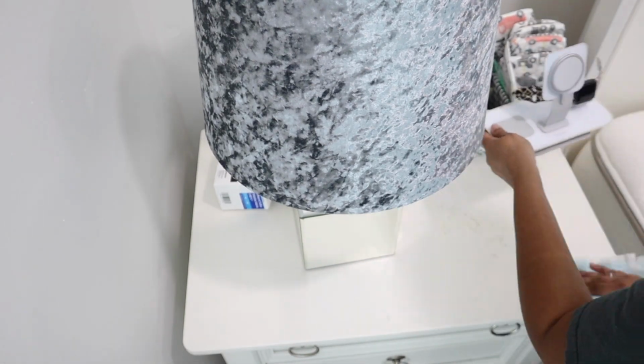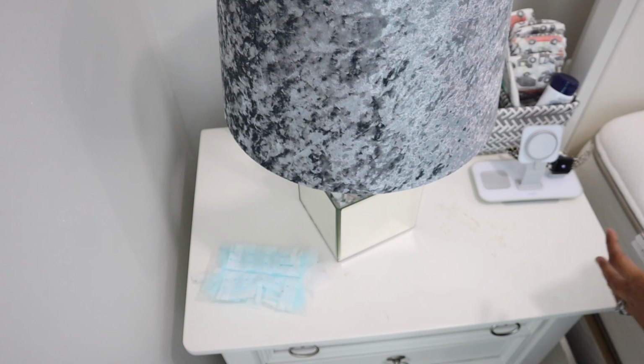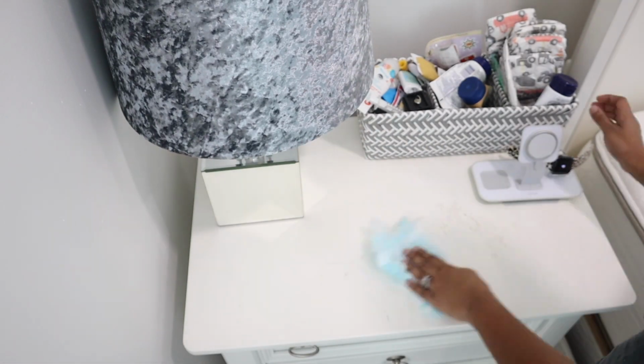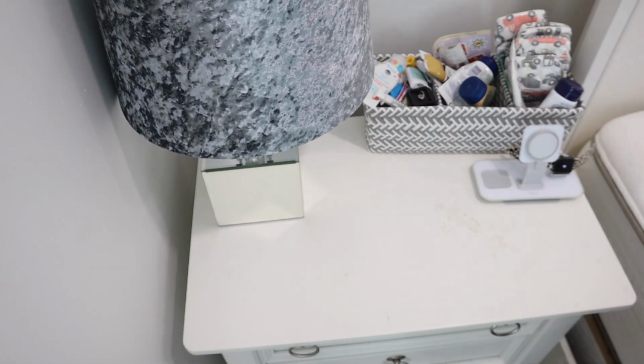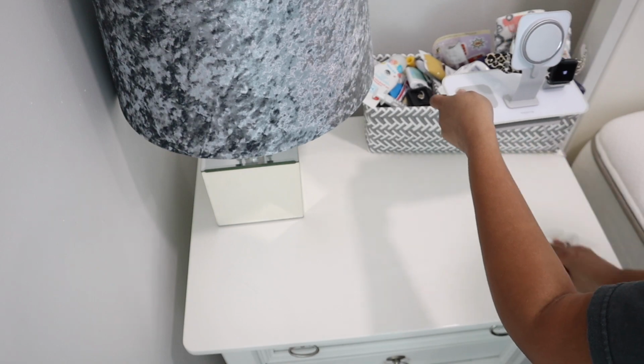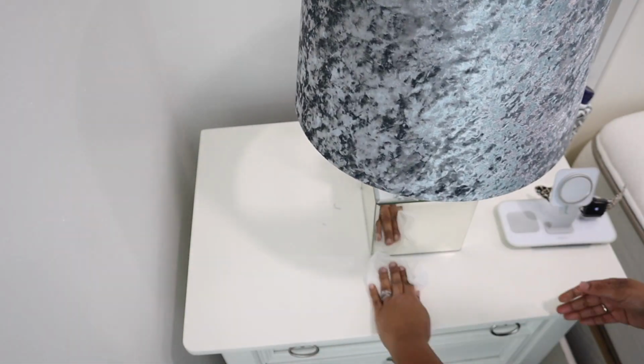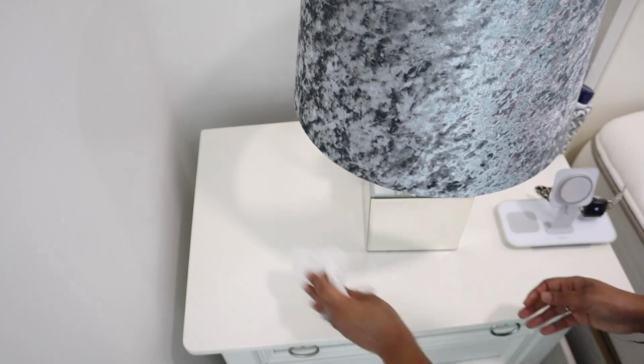I also wanted to show you guys really quickly if you saw the cars in my hand. So right now my youngest son Lincoln, he's 2 years old and he is loving little cars. So on my nightstand after a few days, I always have a pretty big collection of little cars, because every time it's time for him to go to bed, he has a little car in his hand. It's like the cutest thing.